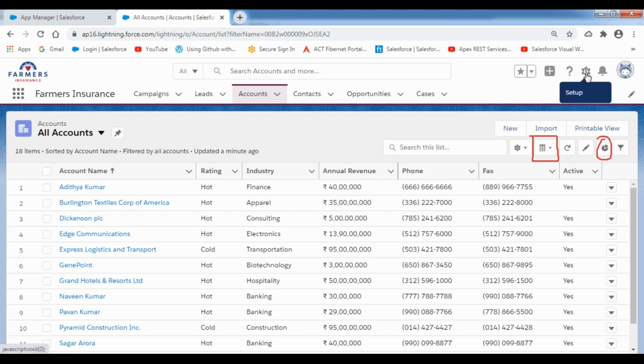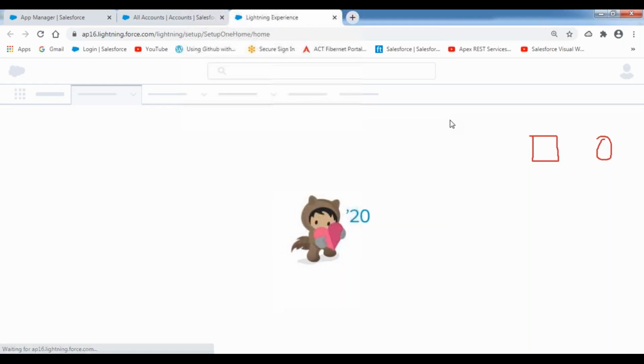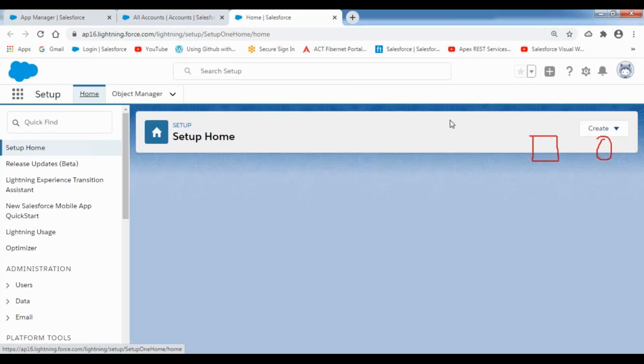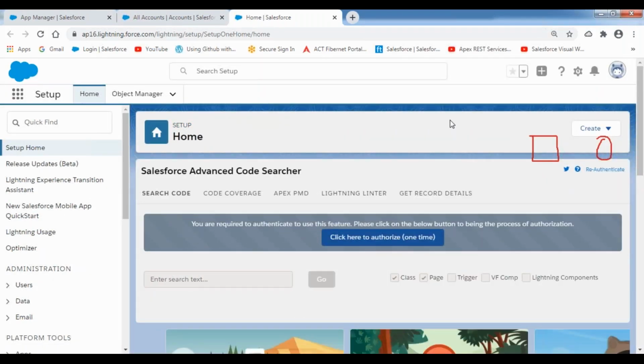What about the import feature in the Kanban view? The import feature is nothing but a data loader, like importing, inserting records by using Excel sheets. Drag and drop facilities will be available to you. By using that, we have to select the Excel sheet.